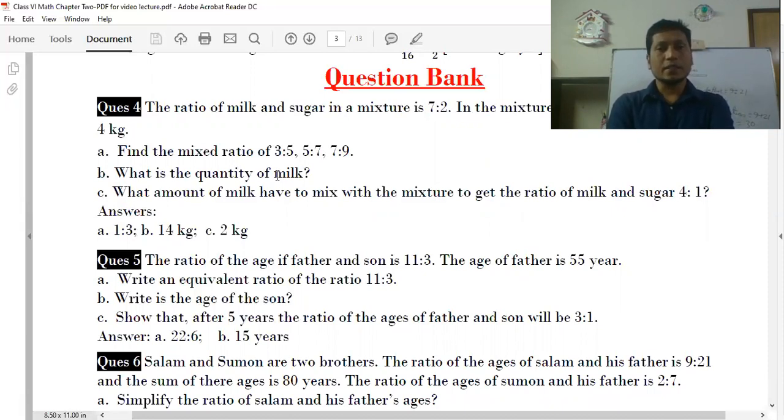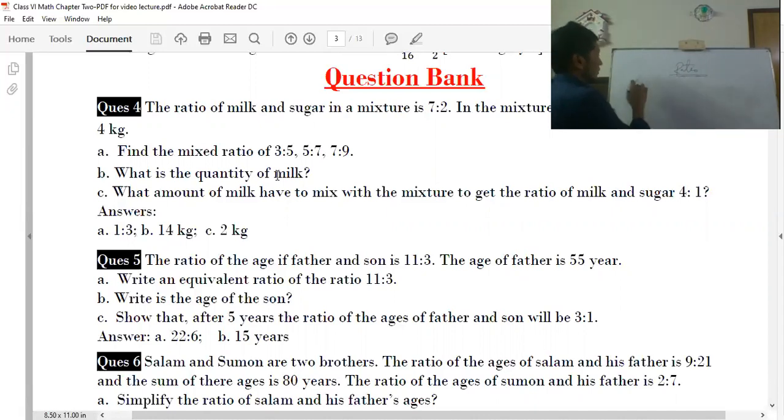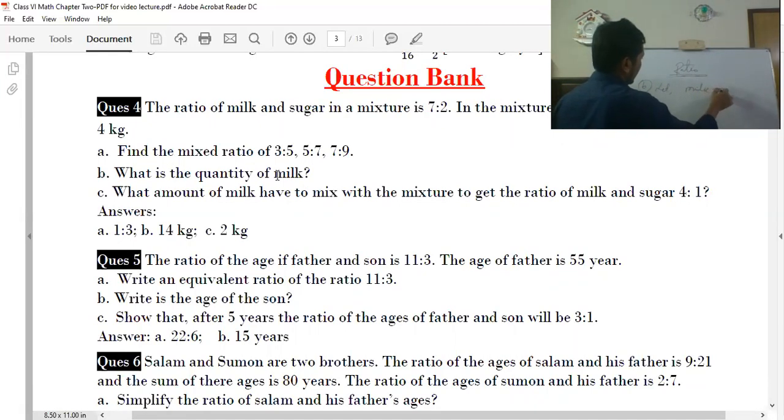Such kind of maths you can write down this way. The sugar is given 4 kg. So you can consider the milk is x kg. I am solving it for your better understanding, since such kind of math has not been solved yet. That's why I am solving it for your betterment. And you will try more maths at your home also. So part B, let the quantity of milk be x kg.